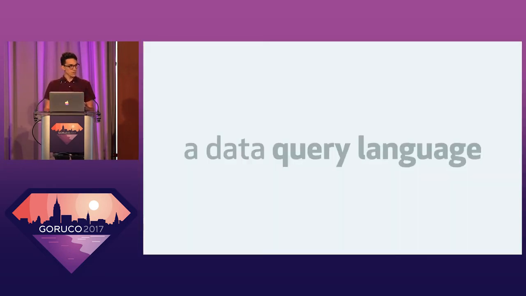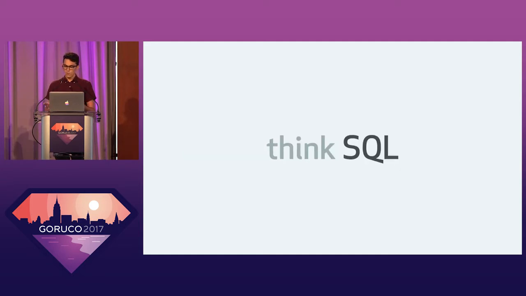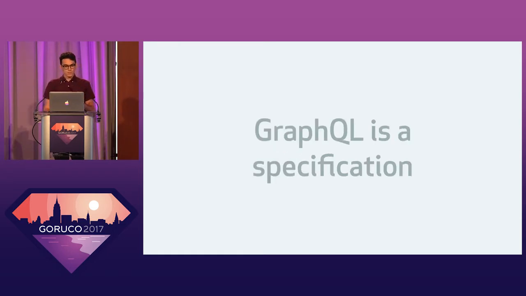It's a data query language for your APIs, so think of it as SQL, which is the lowest common denominator between technologies like MySQL, Postgres, MS SQL, and think of it less as Neo4j, which is an entire graph data store in its own right. So GraphQL is a query language specification. It's been implemented in a variety of different languages like Ruby, JavaScript, Python, and so on. And the language was originally created by Facebook to help with the data access needs of their mobile clients.